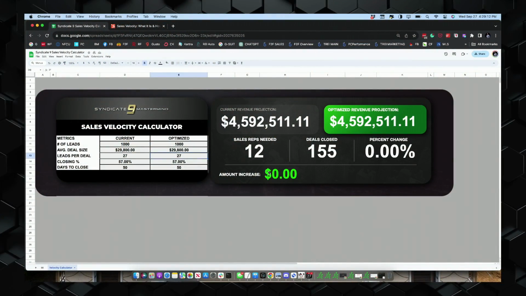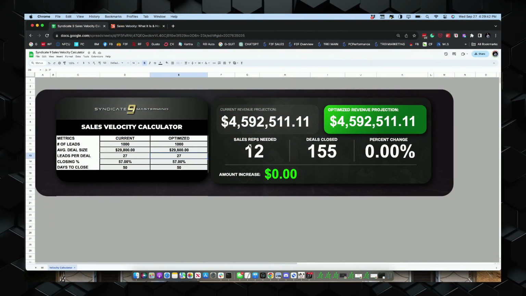So this number that we're talking about right here, 27, is essentially my overall company leads per deal, meaning a company generates leads. And now we're going to spend money on those leads. And that's a cost per lead, right? We'll talk about that, that's profitability and stuff like that. But now that we've generated the leads, what these guys actually do with these leads is critical, and that's the leads per deal.